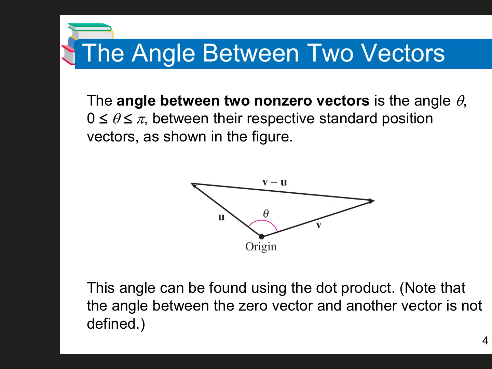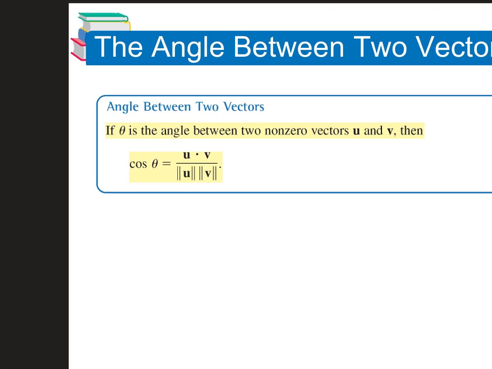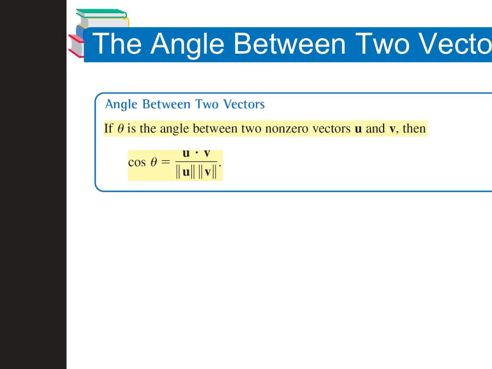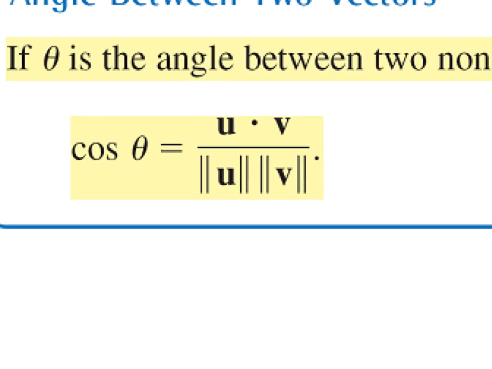You're going to be given two vectors, a u and a v, and you're going to be finding the angle in between it. All right, the included angle. So you just understand what's going on. Here is the formula. And some of you guys are like, oh my gosh. Let's talk about it for a second.